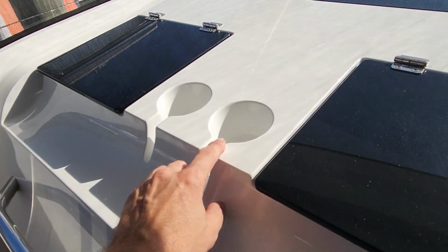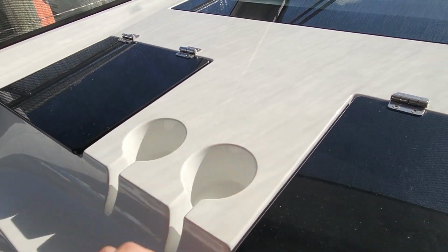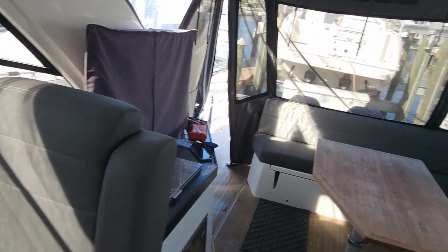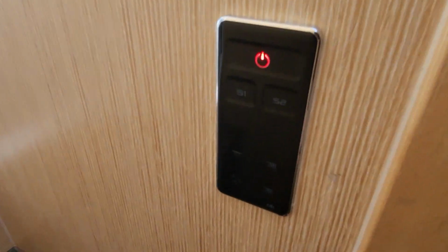Even this I found unique. Instead of putting a cup holder up here, they actually recessed them and made them into the fiberglass. You got little glove boxes here. Yeah, it's a cool setup. I actually like it. You look in the cabin, it's got a lot of room, more than I thought when I came in here. This is what I was talking about, everything's just a little bit different.